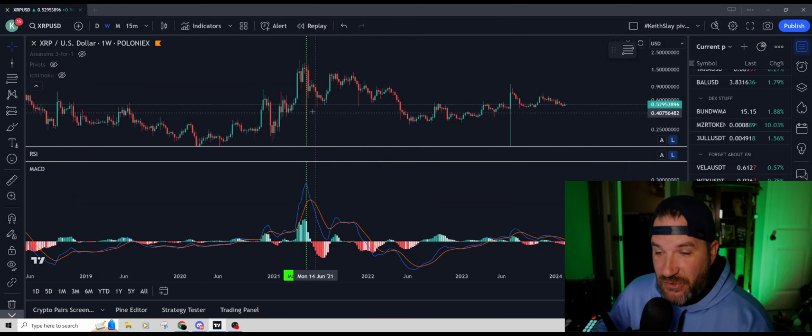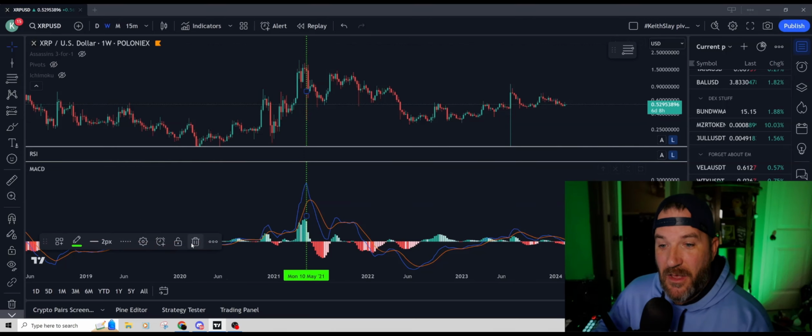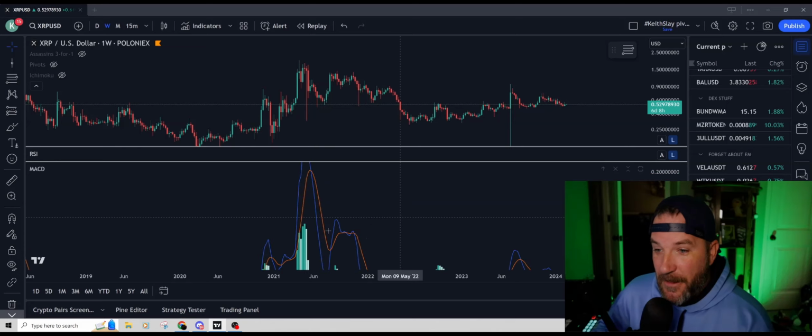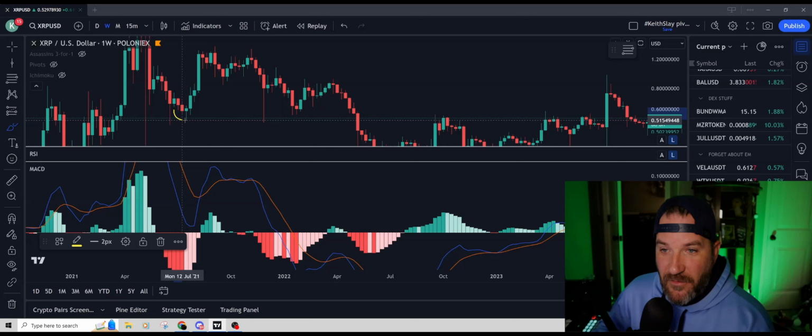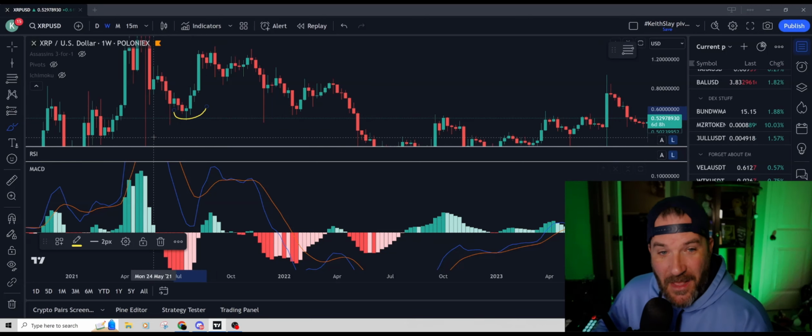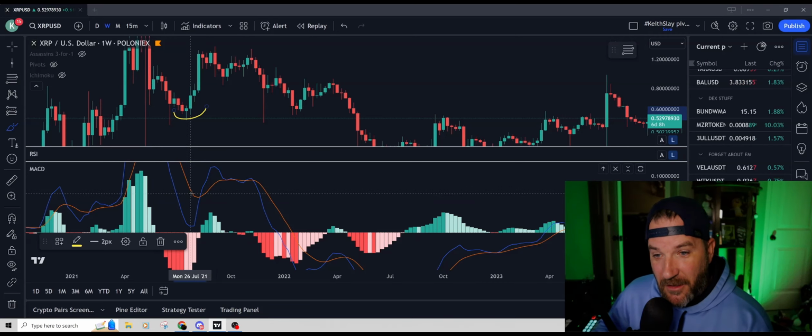decision. All right. Sure enough, we had a top formation right here, and this ended up being the top of the bull market for this particular asset. All right. As you see, it worked pretty darn well. Then we had a similar move here where we had a lot of divergence between the two lines. All right. Sure enough, what do we have? A bottom come in. Not the perfect bottom, but a lower area that we potentially could have bought and rode back up because we had a lot of divergence on our MACD. Fairly simple, fairly easy to read, not too complicated.